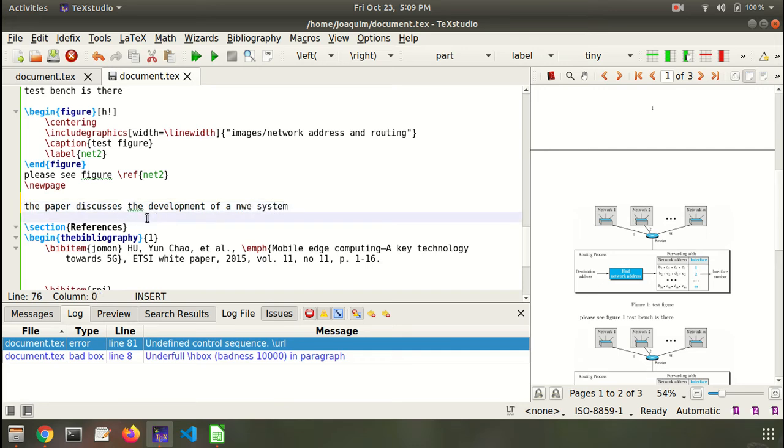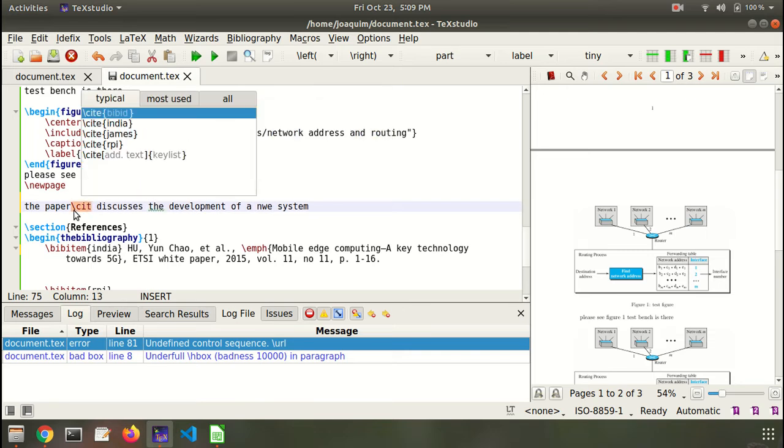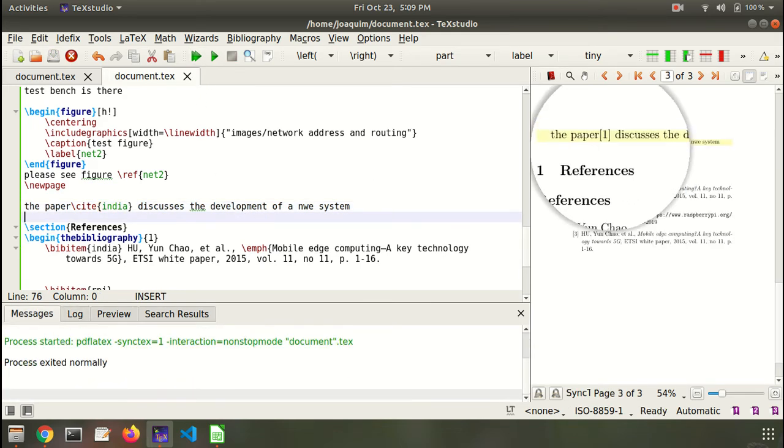And say this is the paper concerned, so I'll just say India. So paper, and I'll say /site, and I'll just say India, right? So this is, say, paper 1, so it comes here, paper 1, the reference.